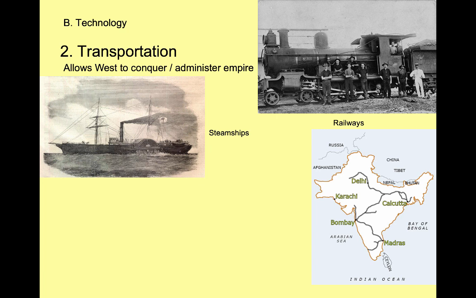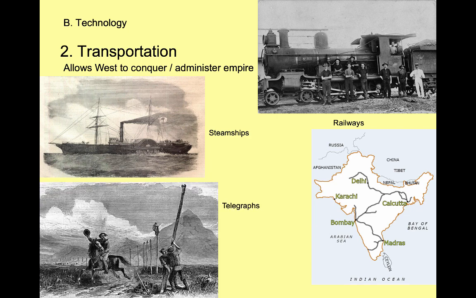And so the British government or British businesses will be building railroads in India, or the French will be building railroads in Indonesia. You get the idea, because we want to be able to get inside those countries, get the raw materials quickly and efficiently out, and then back to Europe. And then once we bring finished products in, we want to be able to get those finished goods inside of the country to sell them to as many people as possible. So it's good for business.